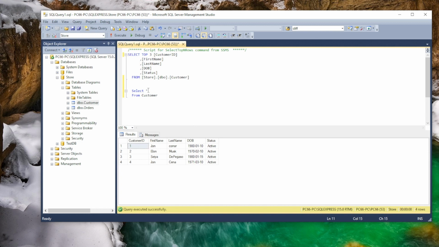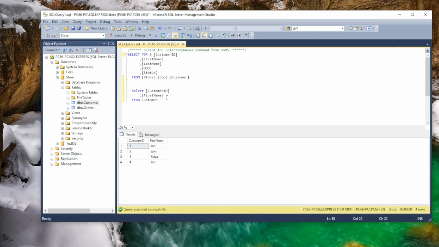So as you notice, when you do asterisk, it also returns all the column names. But on the top one, it returned all the columns because it was specified by the column names. So let's say we only want these 2 columns. Then we only get the 2 columns that we mentioned here in the select statement.